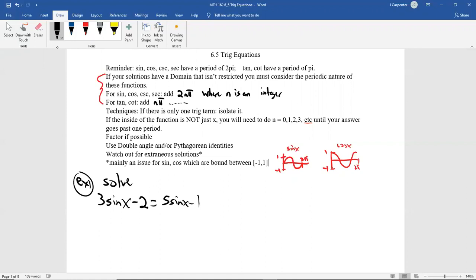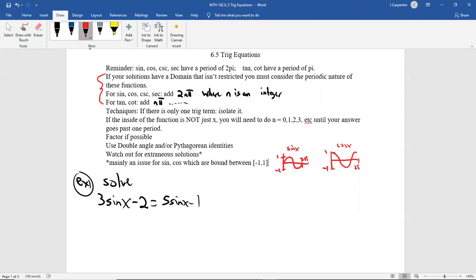So you have seen trig equations before, but they were always very simple. It was like sine of x equals a half, or sine of x equals square root of 3 over 2, or tangent of x equals 1. This, you've got to do some rearrangement to get to that point. But once we get to that point, we have gone through things like this back in that chapter 5 test. It's just a matter of putting everything in one big mixing bowl and stirring it up.